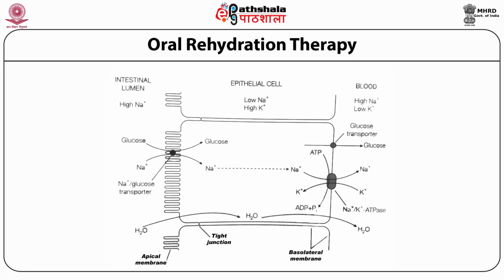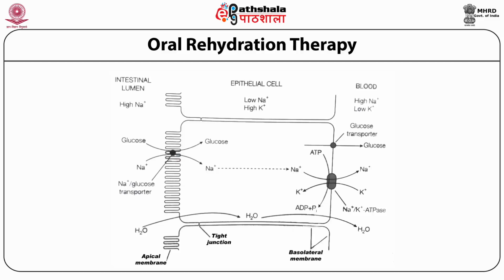Given glucose plus sodium ion, glucose facilitates sodium uptake through the sodium ion glucose symporter, which enhances water movement through the epithelial cells of the intestine into the blood. This importer transports glucose, or even other sugars or amino acids, from low concentration in the intestinal lumen to high concentration in the cytosol of the epithelial cells.